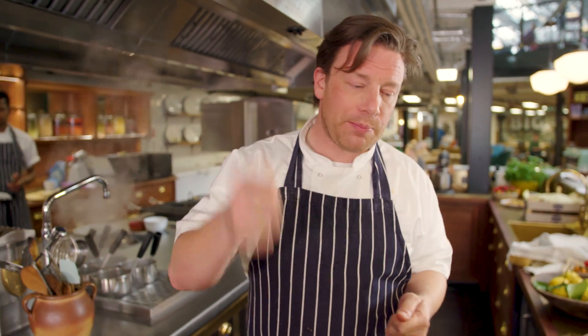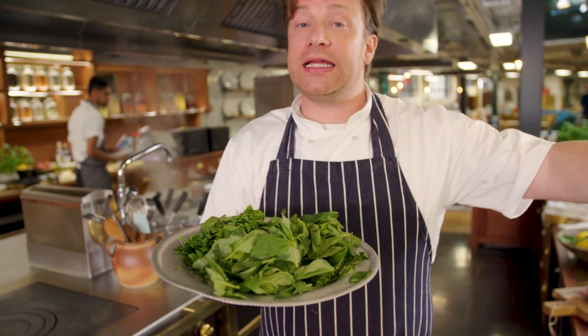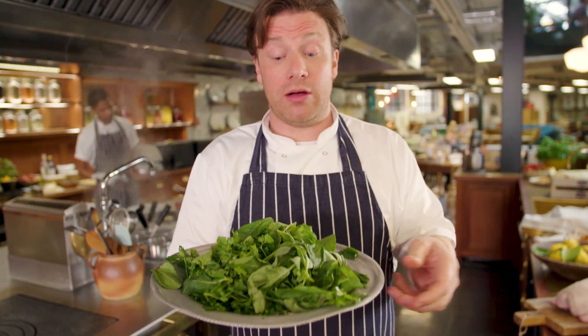While that's cooking let me show you a beautiful pesto. Now it's not the same pesto you might get from the supermarket — it's not basil and pine nuts and parmesan. The word pesto means paste and actually if you go across Italy they have hundreds and hundreds of different pestos. What I love is to be a bit more seasonal about herbs.